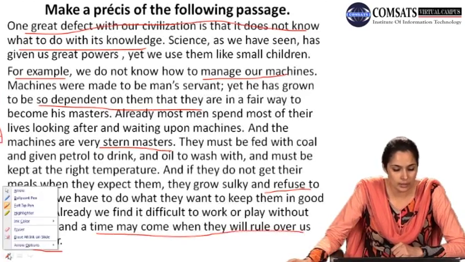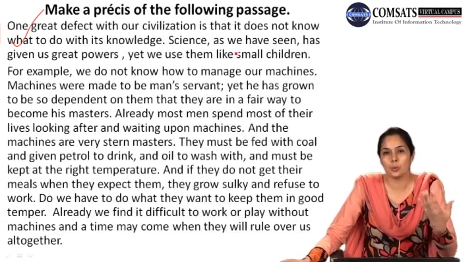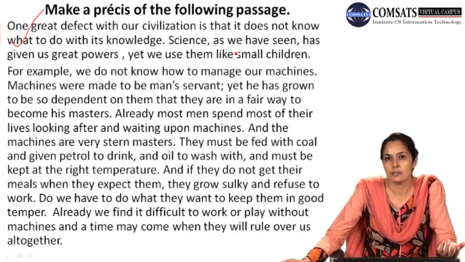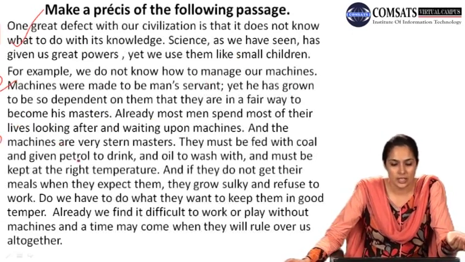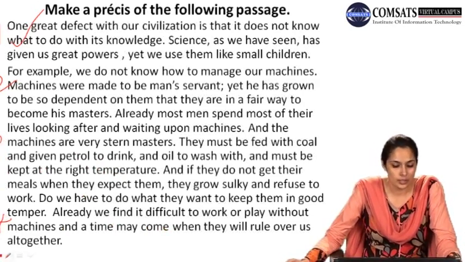So now let's quickly number how many important thoughts we have. This one is number one. We have it in the first two sentences that we don't know how to use our knowledge. We are puppets in the hand of science and machines. Then we don't know how to manage our machines. This is thought number two. Then number three, that we are dependent on machines, and then we'll talk about how we are dependent on them. This is a related thought. And thought number four is that there will be a time when machines will be ruling over us. So let's see in the Prezi paragraph in the next slide whether we have all these four thoughts or not.